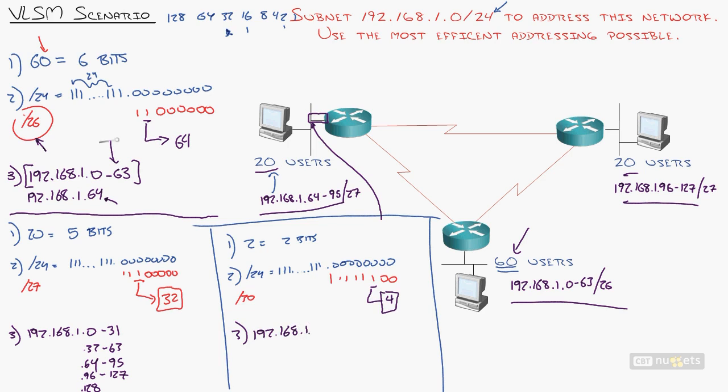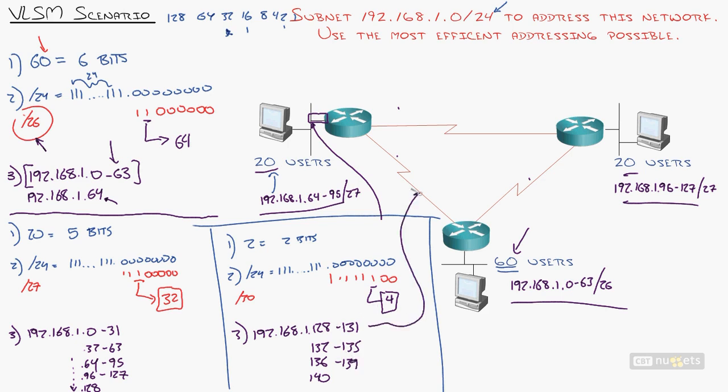192.168.1. Okay, I'm not going to count by 4 from 0 all the way up because I can't use all those up to 128. If I counted by 4s, I would eventually reach 128, 132, 136, 140. Now, how many networks of 2 hosts do I need? 3, right? 3 WAN links. 1, 2, 3. So fill in these end ranges, 131, 135, 139, and there you go.